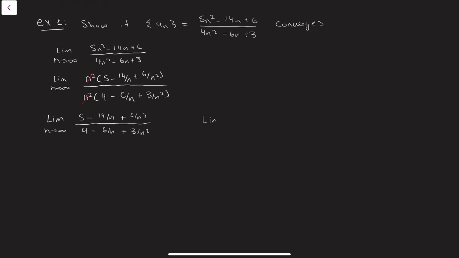So why do we actually write it in this form? Well, it turns out the limit as n approaches infinity of 1 over n equals 0. Why is that the case? Recall, if we're saying n approaches infinity, we're saying n gets as huge as possible. How does 1 over n behave? 1 over 10 is equal to 0.1, but 1 over 100 gets to 0.01, and 1 over 1,000 becomes 0.001. It just gets smaller and smaller, and it approaches 0. So the limit as n approaches infinity of 1 over n is going to equal 0.